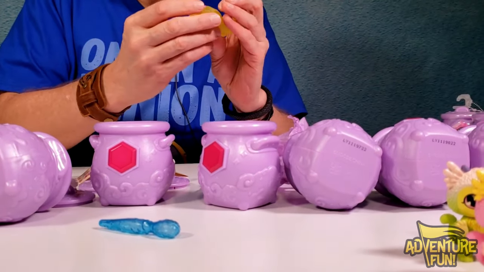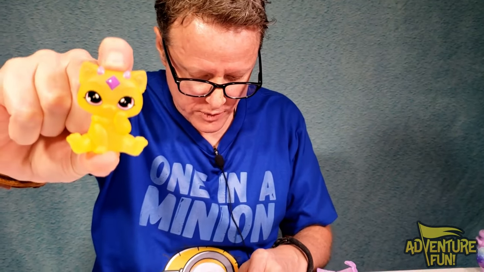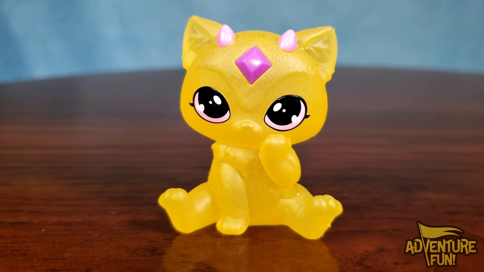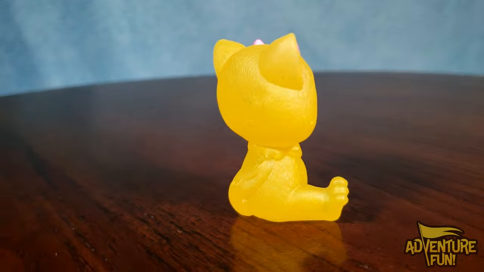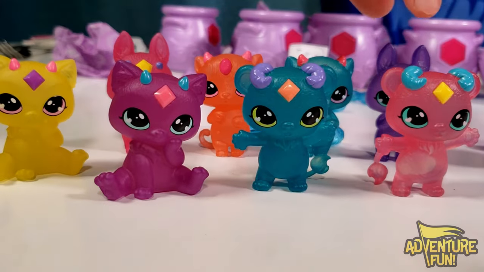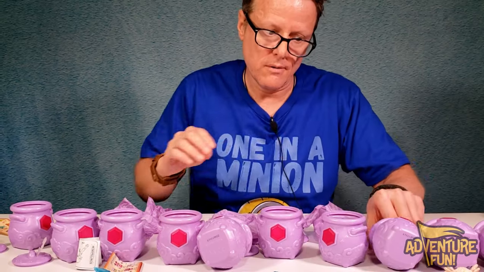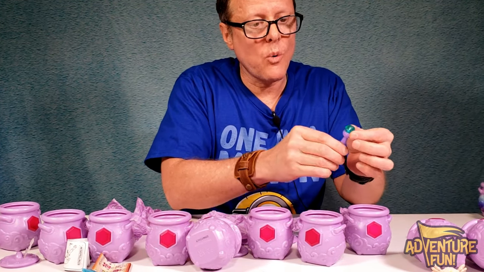Whoa, yellow, who doesn't like a little yellow? Oh, yellow, and this one's Praia. Praia. So 1, 2, 3, 4, 5, 6, okay, there we go. So we collected everybody in the Vanishers. All right, okay, so we got the wand whappers.